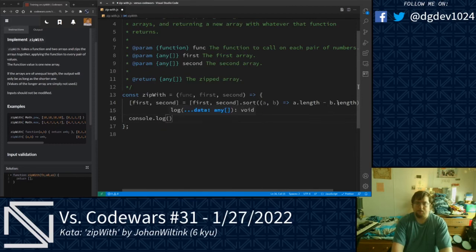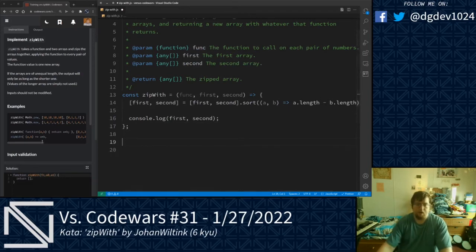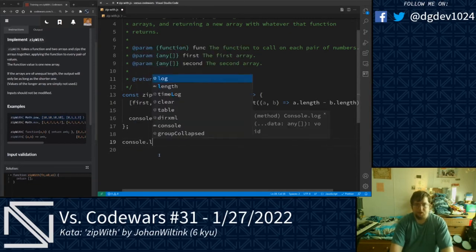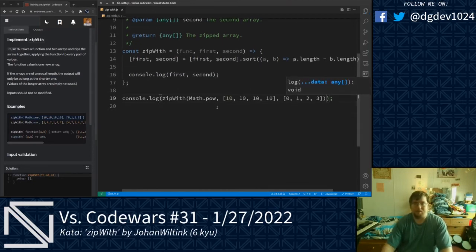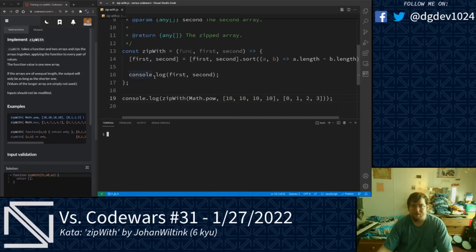Console.log first, second. We're going to do a console.log down here. We're going to pull this Math.pow call here, and paste that in our local solution. Let's test this out with Node and see what this logs after our sort.